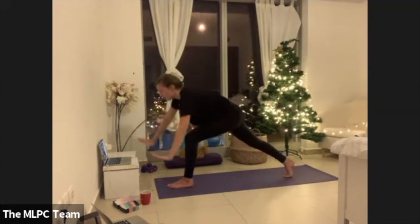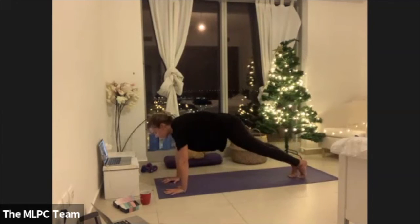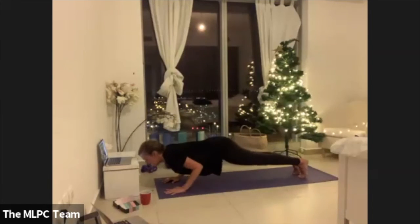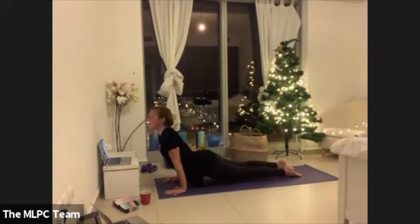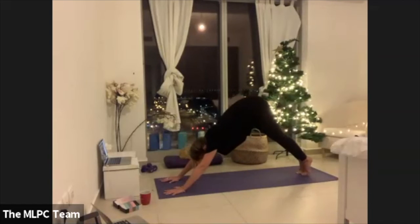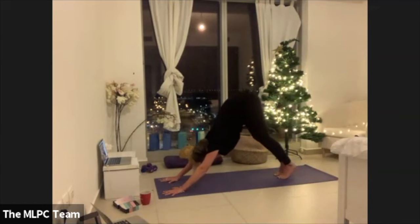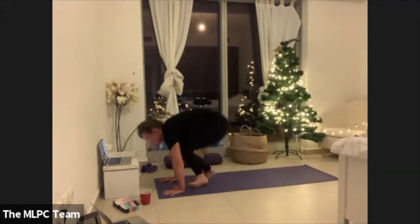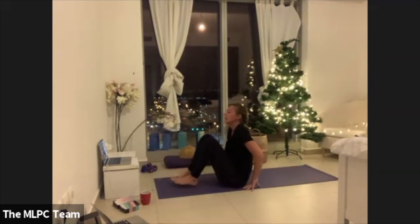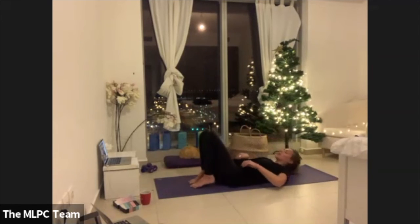Windmilling palms to the mat, frame the foot. Nice work. And then just step your left foot back. If you want to take one more vinyasa, go ahead. Come all the way up to your down dog. Bend through the knees, gaze forward. Let's hop into a cross-legged seat. And then we're going to return to our spine, which is right how we started the class.